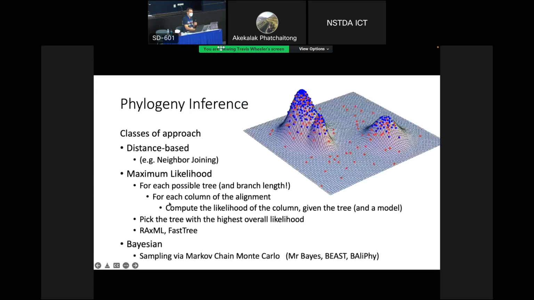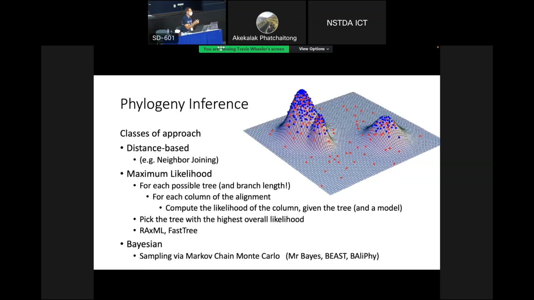That's not the only kind of phylogeny inference method out there. There's another really important generic class of strategy for recovering phylogenies, which involves Bayesian inference. Specifically, there are approaches that involve sampling via Markov chain Monte Carlo, which essentially picks a random number or a bunch of random numbers, and using those random numbers decides how to perturb a tree in some way, and based on that perturbation computes a likelihood.